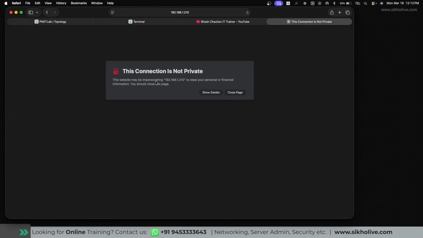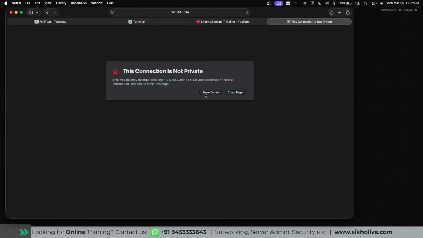You can trust this particular website because this is your local deployment infrastructure, but while accessing any public network, if there is an error like this, never trust that communication, because the information will be in plain text. So never go to a public website with an insecure connection.